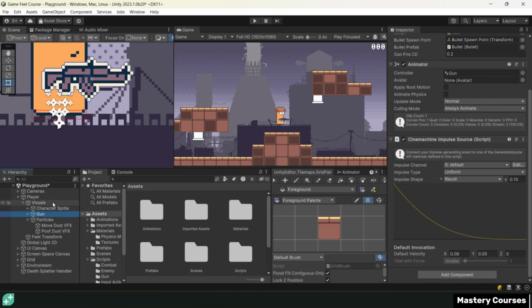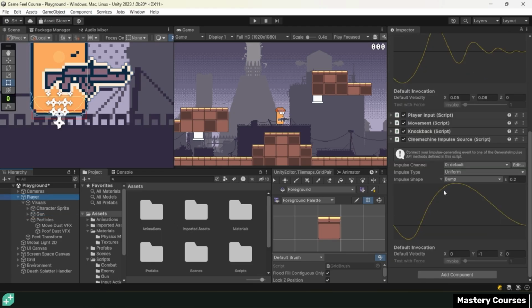So I think if we do something a little bit different in our player impulse source, we can actually do something like an explosion. Now this isn't actually an explosion, but this will give that sort of shake ground effect that you might expect when you were hitting the ground at a high Y velocity. So let's set the time to something like 0.22, the X value to something like 0.06, and then the Y value probably ought to be just a tad higher. So let's do something like 0.08.